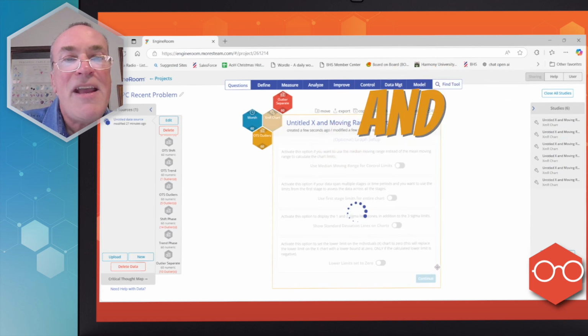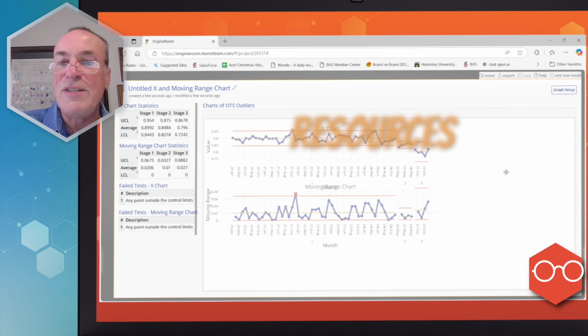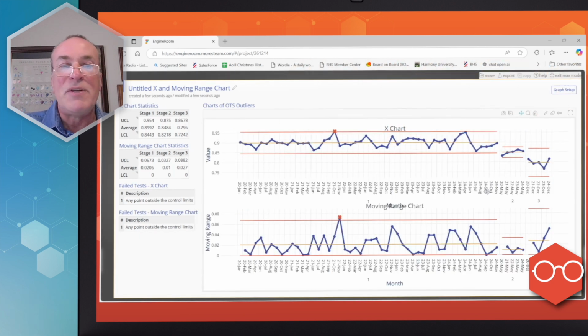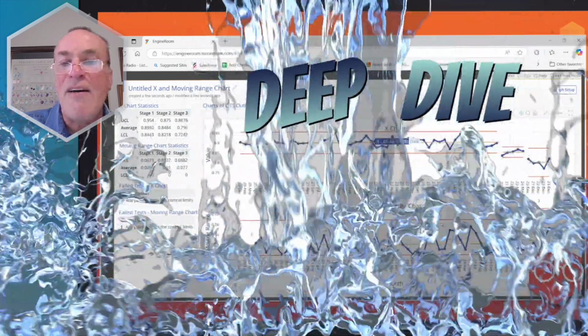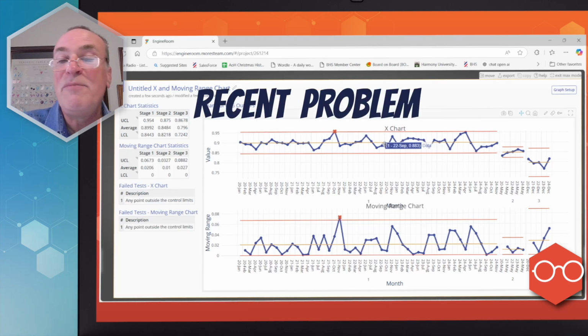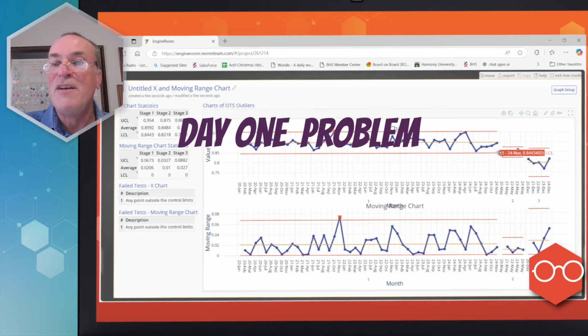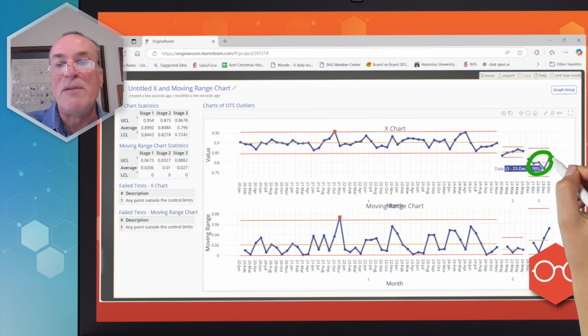So in May and December, we're unusually competing for resources. So as we look at the data, even though today we say, well, we're working on recent problems, we really have to take a deep dive into, do we have these out of control points, meaning we have a recent problem or a day one problem? So May seems to be problematic and December seems to be problematic.